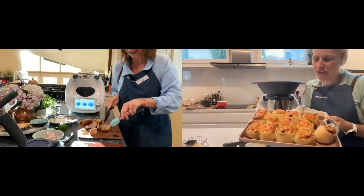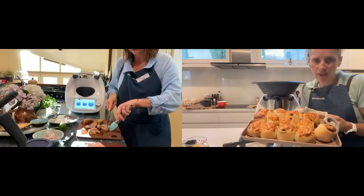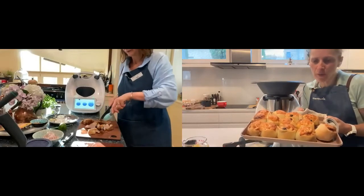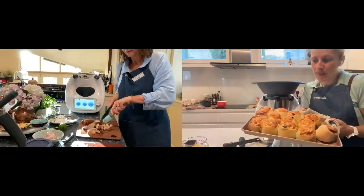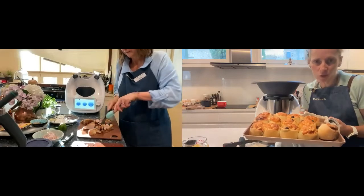They're just out of the oven, and as you can see, they've all joined together. They have grown, and if I had left them to prove a little bit more, they probably would have been a little bit bigger, but they're done. So they're a great thing that you can easily pop in a lunchbox for big or little people.